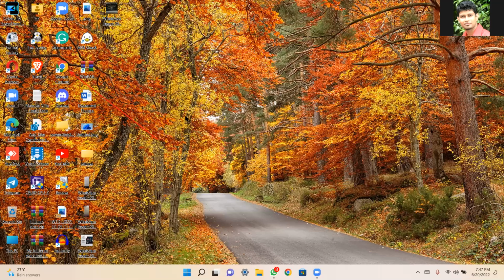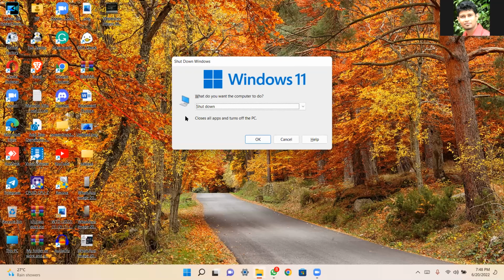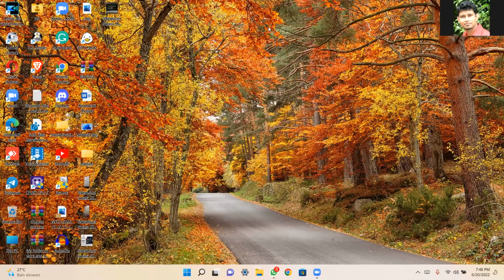Don't click OK, it will shut down the computer. Just cancel. Otherwise, it will shut down your computer. Alt F4 shutdown window close. F4 එකේ වැඩක් අපි දැනගත්තා.